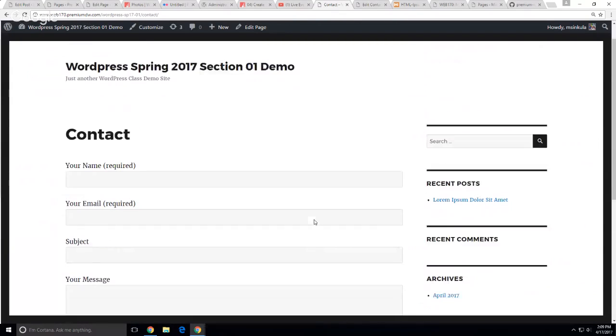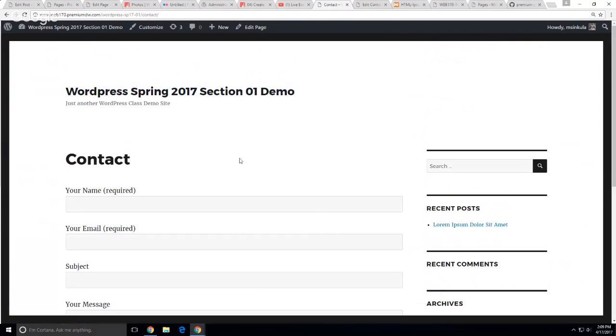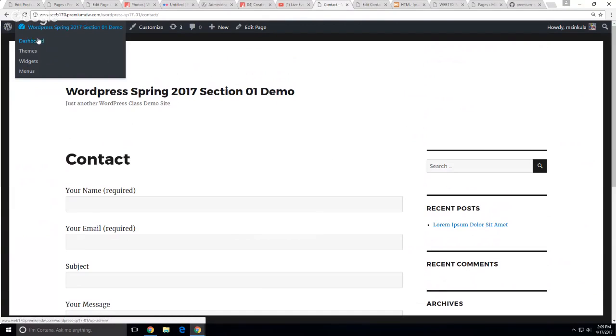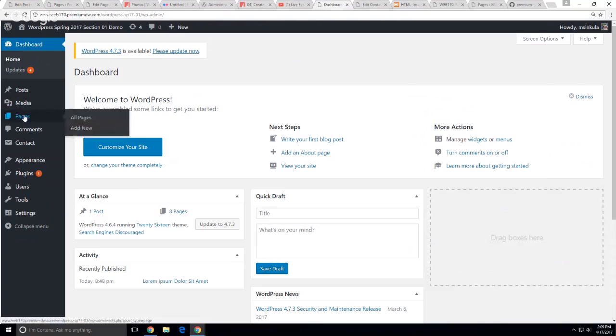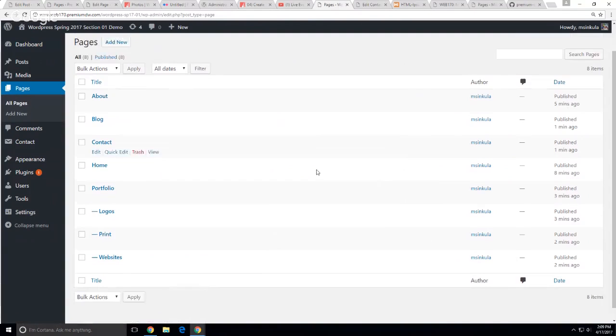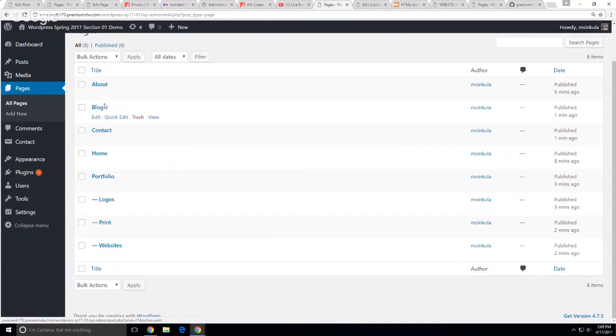So again, right now I have a full page tree that I created: about, blog, contact, home, portfolio, logos, print, websites. So that's posts and pages.